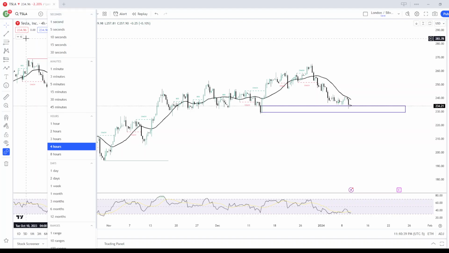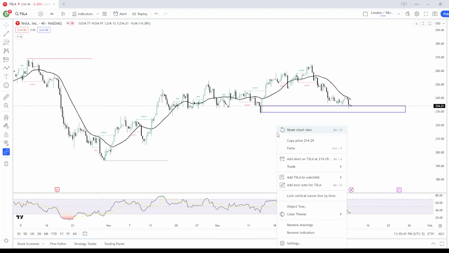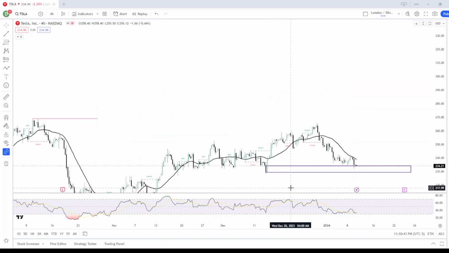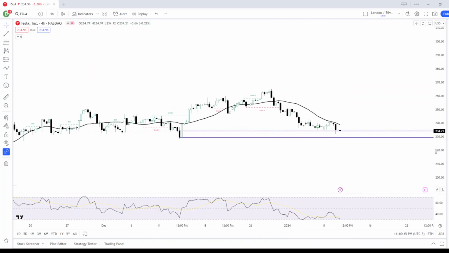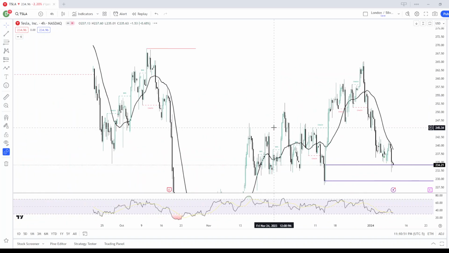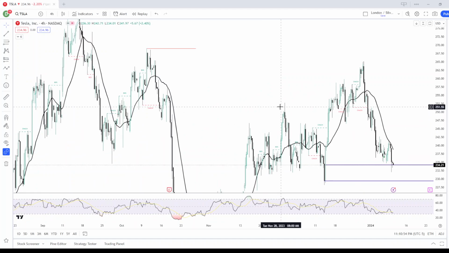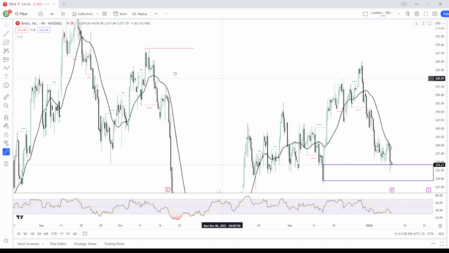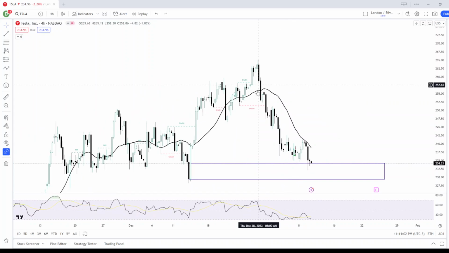On the 4-hour time frame, we have seen a change of character already occur. And so a lot of times on the change of characters, no matter what time frame you're looking at, you're looking for a delivery on liquidity, whether it's buy side or sell side. So here we had a delivery on liquidity, right? We had an order block here. We also had a large order block here. So we delivered up to buy side. Okay, we had a change of character. We had a fair value gap right here that we traded back into. So that would have been your short entry there.